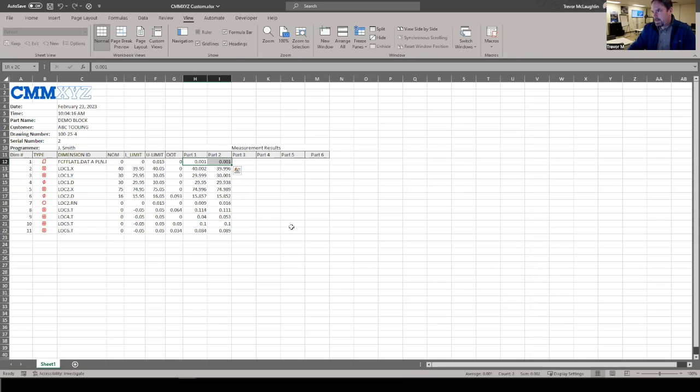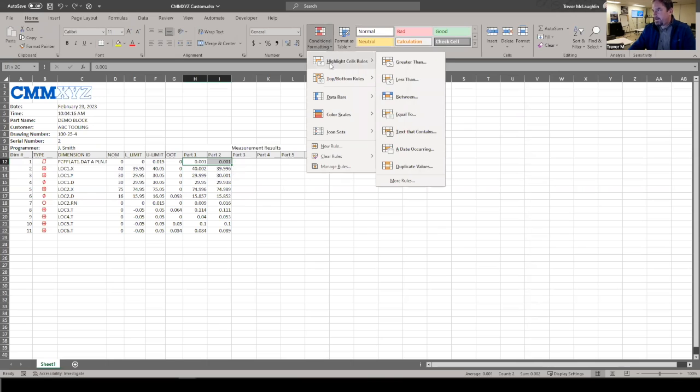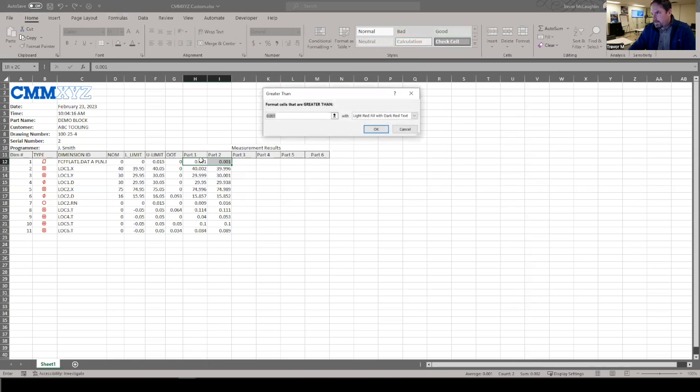So just real quick, if I wanted to do these ones here, I could go to conditional formatting, highlight cell rules, greater than. So for these particular results, if it's greater than the upper limit, I just have that as a column, then I can do whatever I want. So red text or highlight the whole cell.